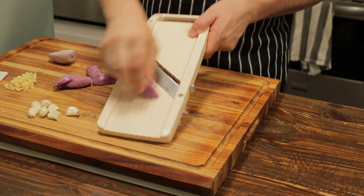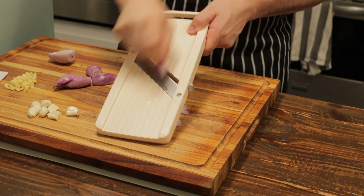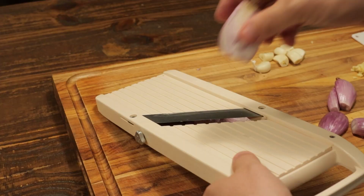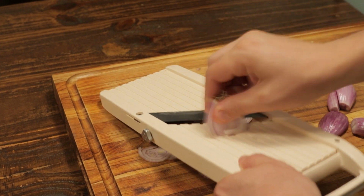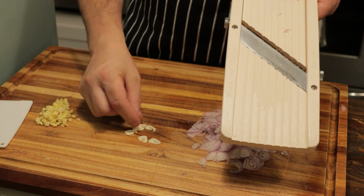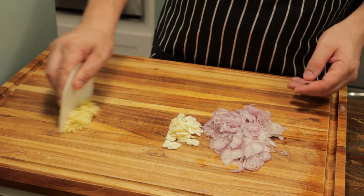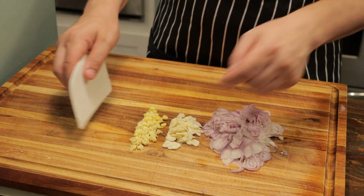Don't go all the way down to the end of the shallot and the garlic. But this will give you nice even slices. This way everything cooks evenly and browns nicely. Just be aware of where your fingers are and you'll be fine. Do the same thing with the garlic and then this will be ready to go. Now that our shallots, garlic, and ginger are ready, hardest part of the recipe is over. And now we can continue.